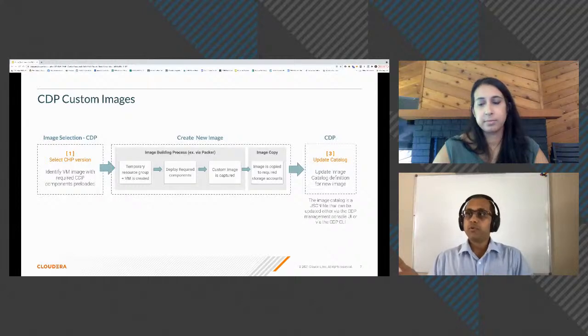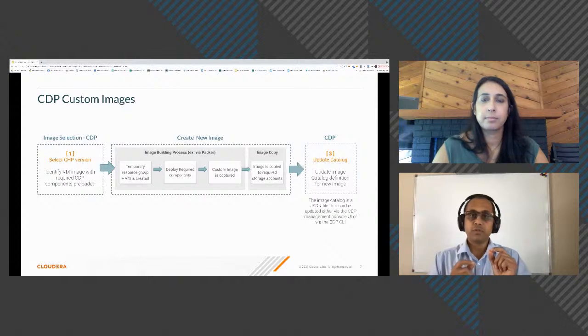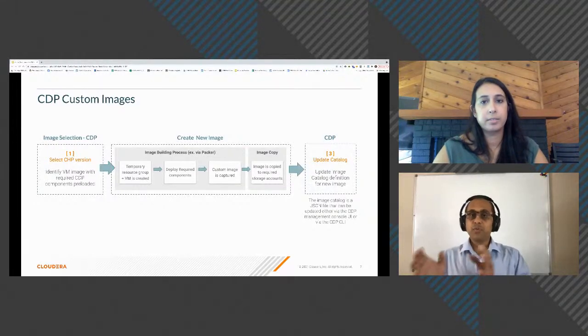If you're using Packer, it would create a VM from that image, run the scripts to customize that image, and deploy the components and tools that are required. Then from that running VM, it would create a new image, a new VHD.